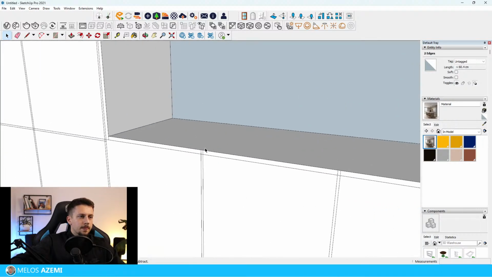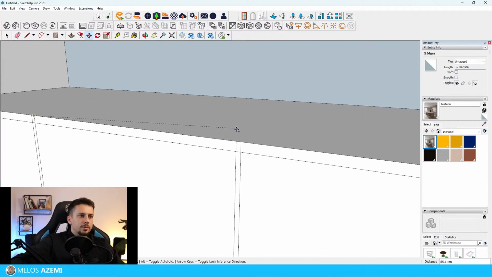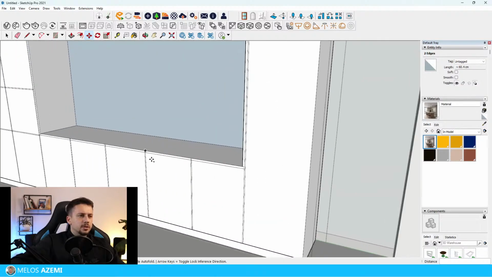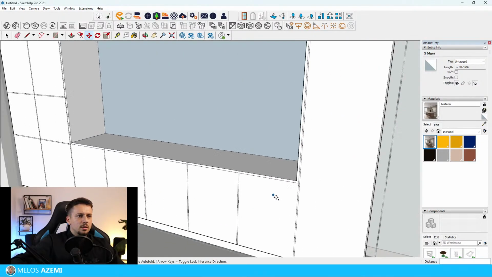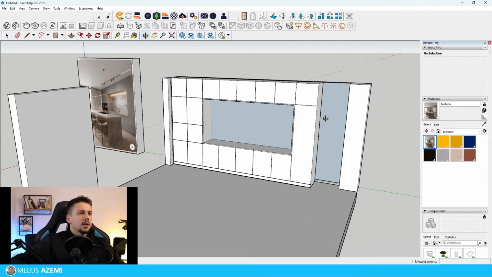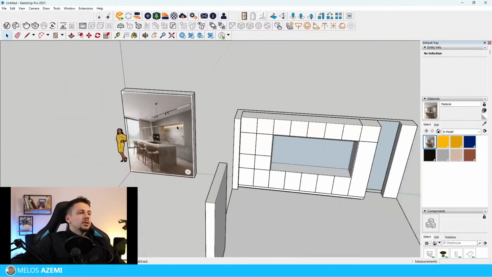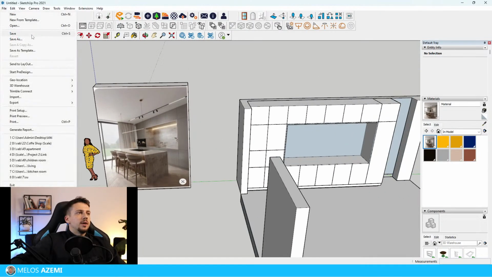Okay, let's see. So now I can just go something like this, copy it all through based on what we have on the other cabinets. I think this should look right. I'm not even checking what's happening on those cabinets up there, but let's see. Okay, yeah, this definitely works. Okay, so now what else do we have here? Let me just save the file first.